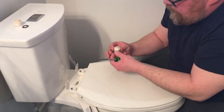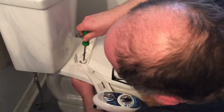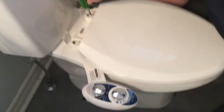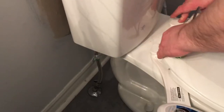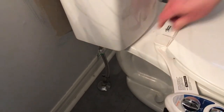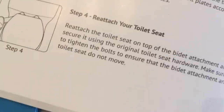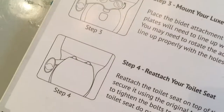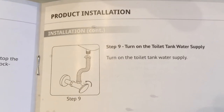Top or bottom? What's what? Where'd the other one go? That's on pretty tight. Now what? 1, 2, 3, 4, 9. What? 4, 9, 5, 6, 7, and 8 are on the next page.